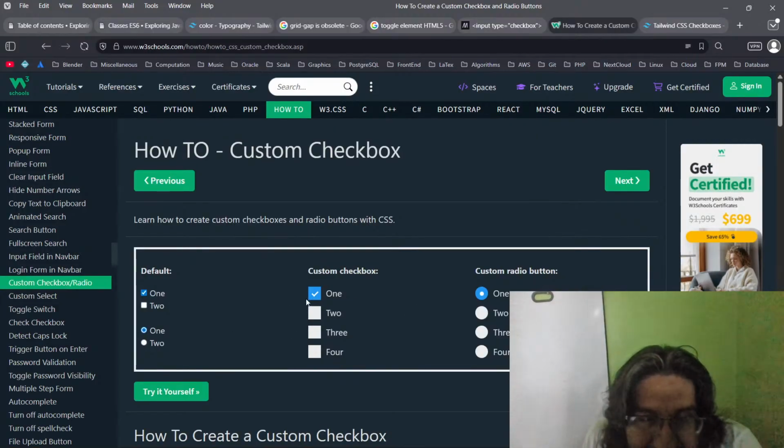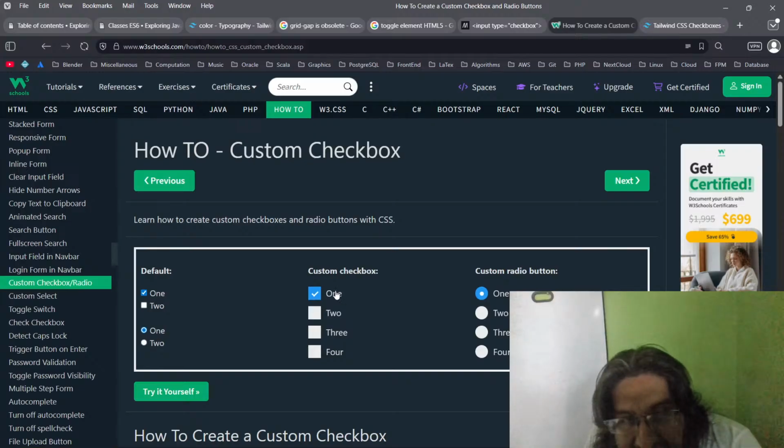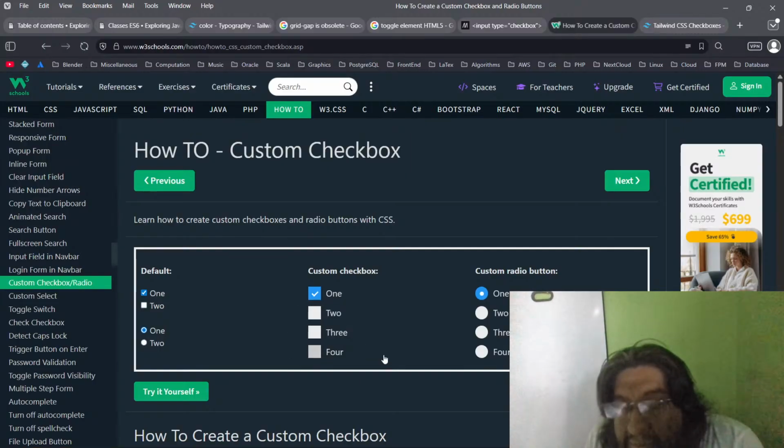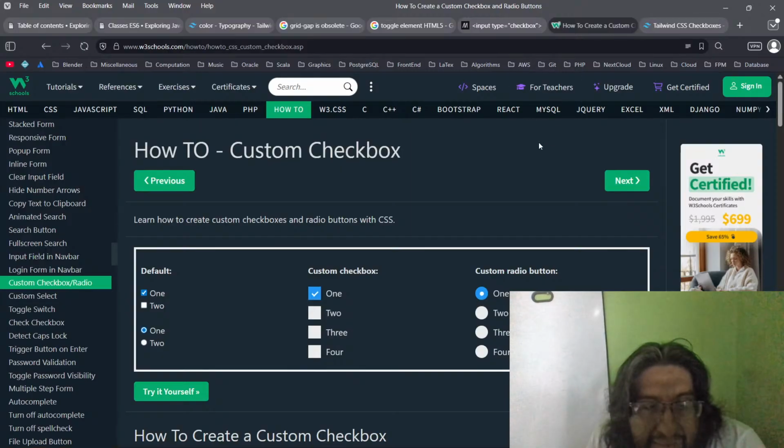So again, all of this is on the side for this thing. So we are not using checkboxes. This is not likely, but you are unable to put a label in here.